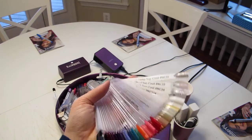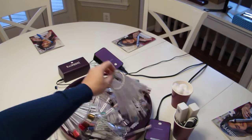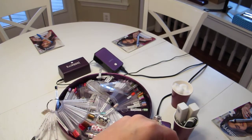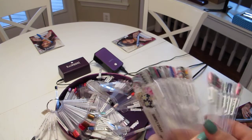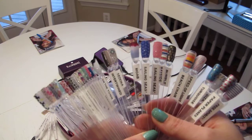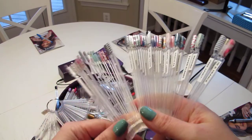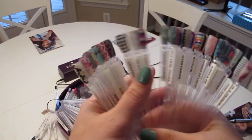I also have our lacquers and all of our wraps. This doesn't include all of the amazing collections that we have, but this is just all our basic wraps. It's so much fun to just rifle through them. I've had people at vendor events actually ask me if they could just buy the sticks from me because they wanted to use them in like decorating their kid's bedroom or something. I'm not really even sure. Or they just wanted to rifle through them like I do.